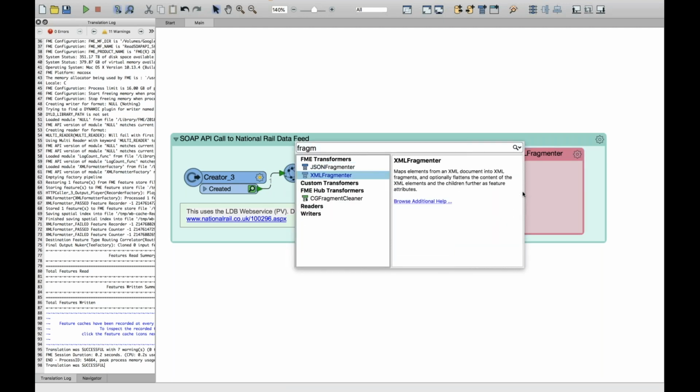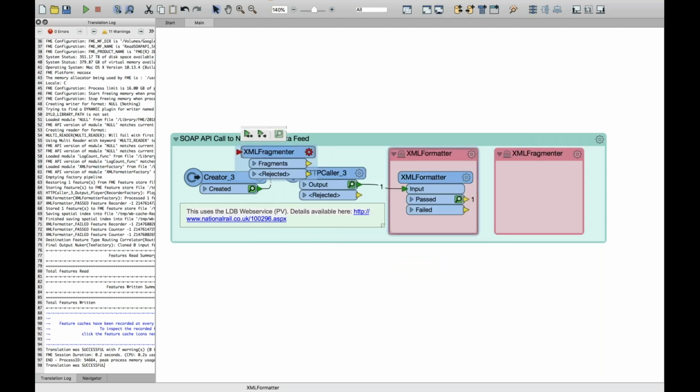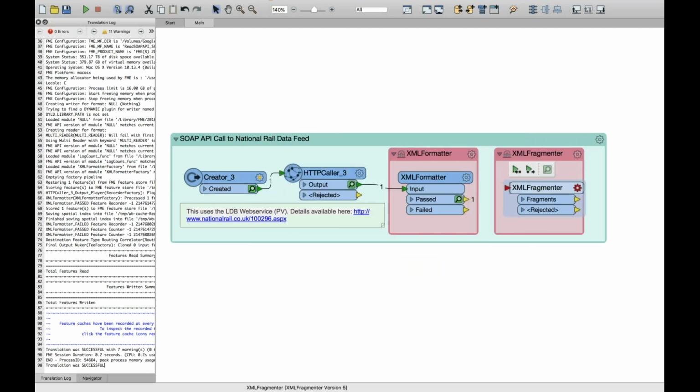And again, for all of these JSON and XML transformers, there's normally the opposite one for the other one, if that makes sense. Or the equivalent. Yeah, that'd be a better way of saying that.